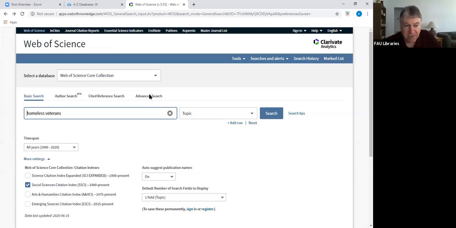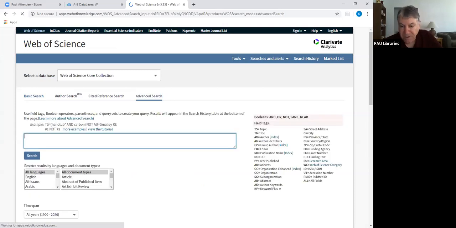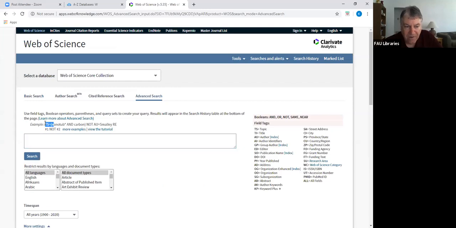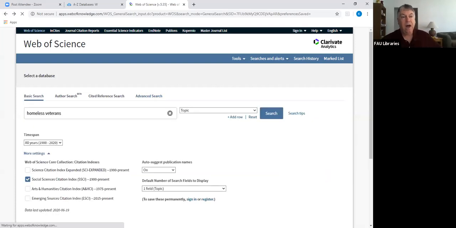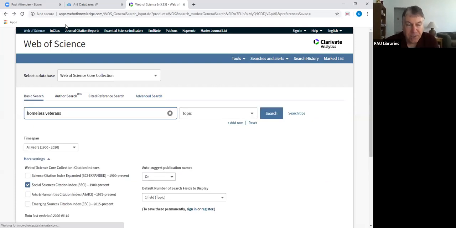There's also an advanced search screen. And this one is using what are called the Boolean Operators. And so this is a little more complex, and they give you kind of an example of how you can combine these search tags over here on the side, or field tags. And if you just wanted to search for a particular year, journal, and so forth, you can combine these. We won't go into that level of detail today, but I just wanted to let you know that that option is available as well.